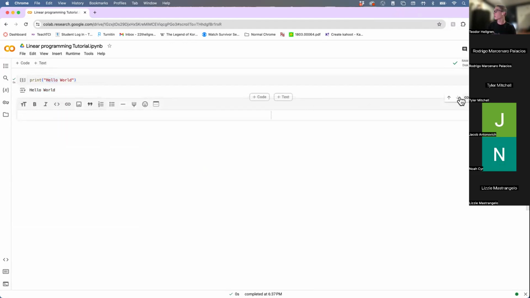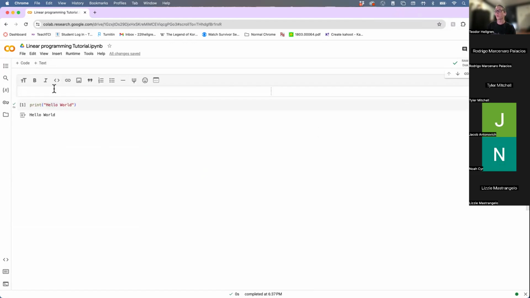You can also create text. So for example, you can create a text block and then you can format that in different ways you want. Bold text, you can do comments. You can really set this up how you want. It's written using LaTeX code. LaTeX is a way to write cool math text. So for example, when you look at your homework and all the equations and problems are written out nice and neatly, that's done in LaTeX code. And you can write in LaTeX both here in Google Colab, or you can also do that in Overleaf, which is something I might do another webinar on next week, depending on how well this one goes.